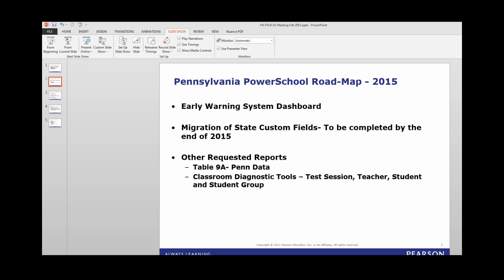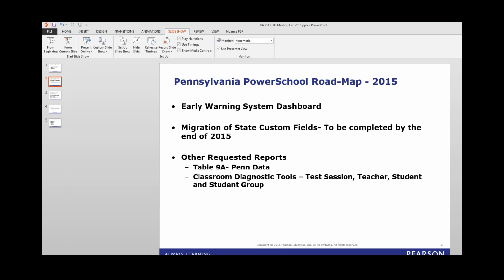So there is also a request for these 4 reports for those of you who need to extract that data out of PowerSchool, which would be the test session, teacher, student, and student group classroom diagnostic reports or data extracts. That is no longer going to be provided by the state.